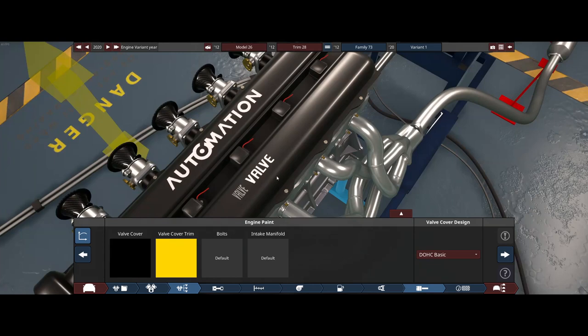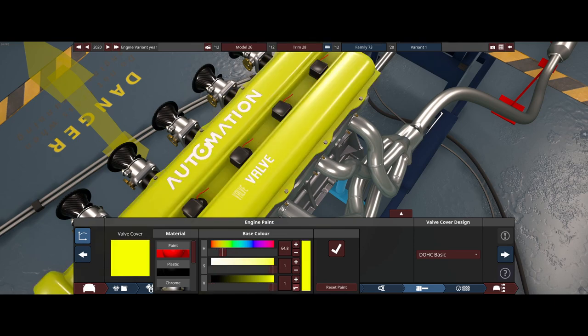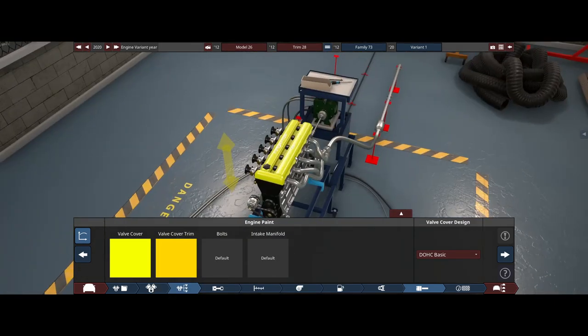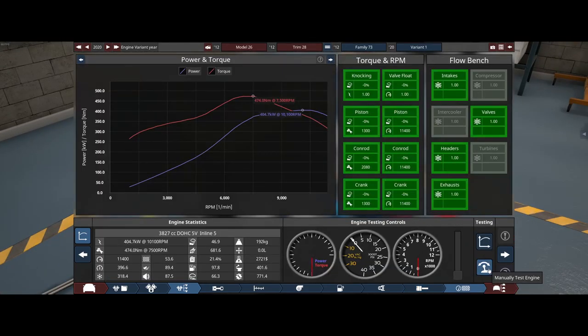This is a valve. Great. You know what? I think we're going to make the valve cover my racing yellow that I really like. Oh, it looks so good. I love it. It's fantastic. Let's give this five cylinder a bit of a listen.